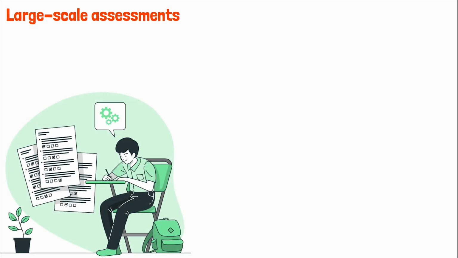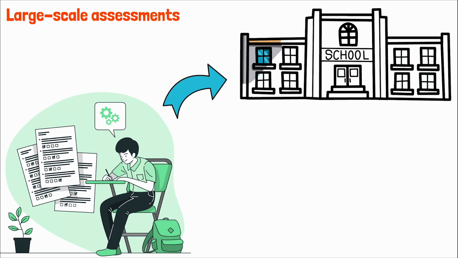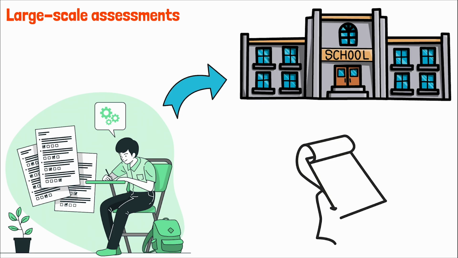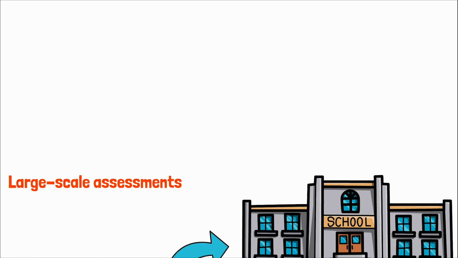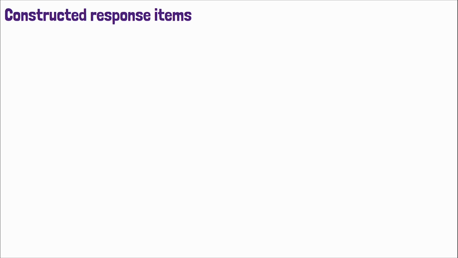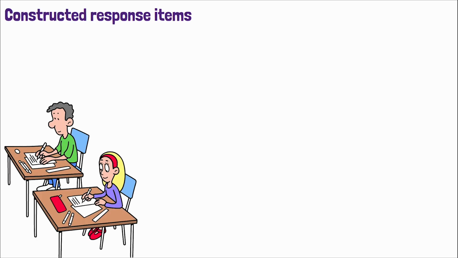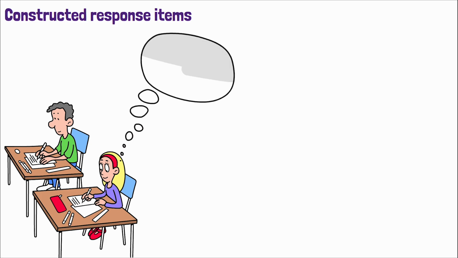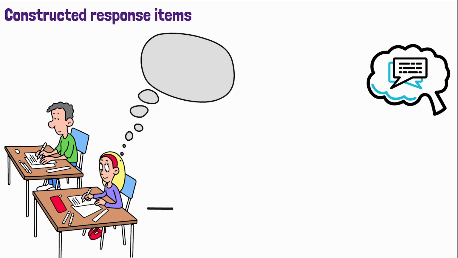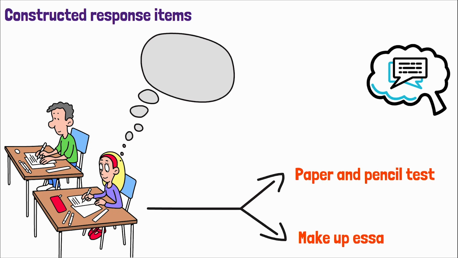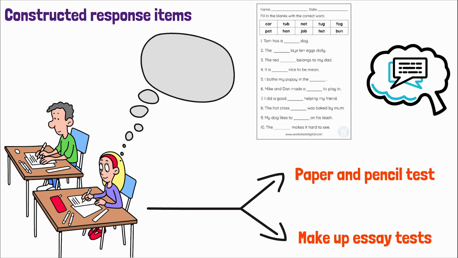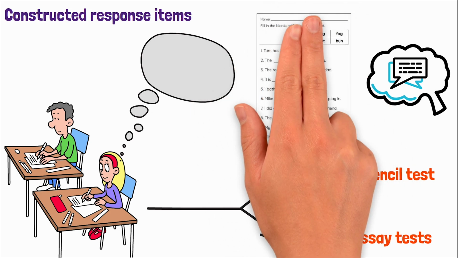Large-scale assessments, such as state and national tests, also play a role in evaluating the effectiveness of science programs at schools and informing changes needed at the school and district levels. Constructed response items, such as essays or short answer questions, require students to develop their own answers, demonstrating deeper understanding and the ability to articulate their thoughts. They can be part of a paper and pencil test and make up essay tests. Fill-in-the-blank items are constructed response items unless a word bank is provided.